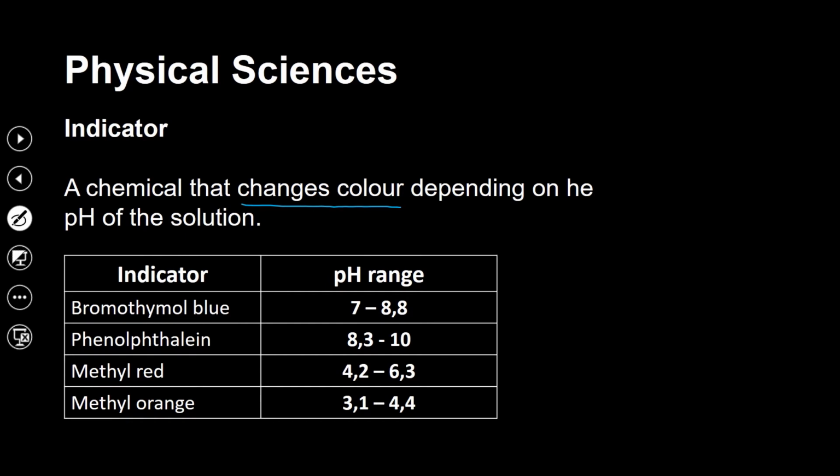There are different types of them. We've got bromothymol blue, whose color change is between pH 7 and 8.8. This is the one that we choose, for argument's sake, if you are reacting a strong acid and a strong base. We'll talk about strength at a later stage. There's also phenolphthalein, between 8.3 and 10. Those are the pH values. We also have methyl red as well as methyl orange. Our choice of an indicator entirely depends on the type of acid and base involved in that chemical reaction.